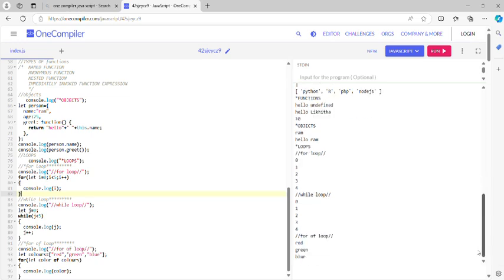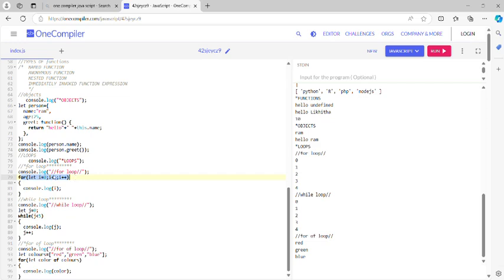Next, let us discuss loops. There are three types of loops in JavaScript: for loop, while loop, and for of loop. And actually, these work the same way. Let us discuss the for loop. The for loop syntax is for (let i = 0; i < 5; i++). This means we write the initialization, condition, and increment separated by semicolons, so that the loop is iterated until the condition is false. Once the condition becomes false, the loop gets terminated.